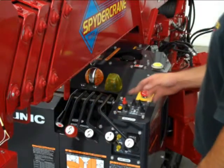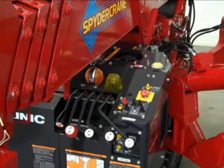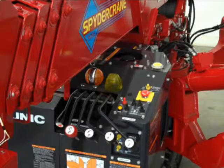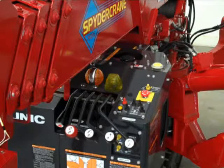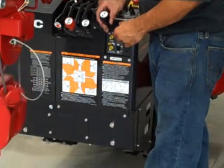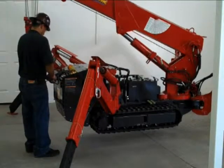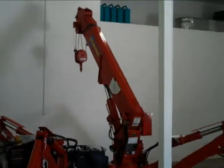Once the crane is leveled, switch the crane or outrigger selector switch located on the console to crane mode. You will hear a bell sound and a voice command that tells you the crane is in crane mode. Crane mode. Once in crane mode, lower the hook using the hook down or up lever. This will disengage the anti-two-block weight and let you operate the crane.